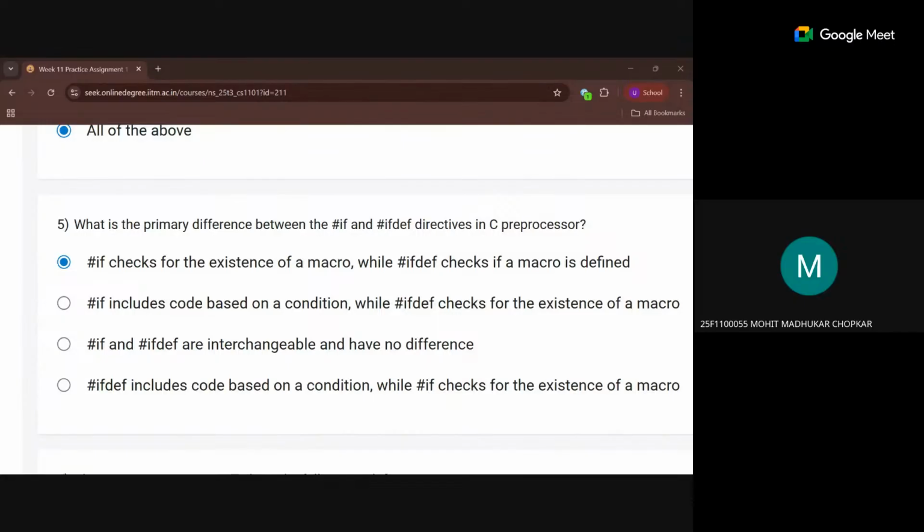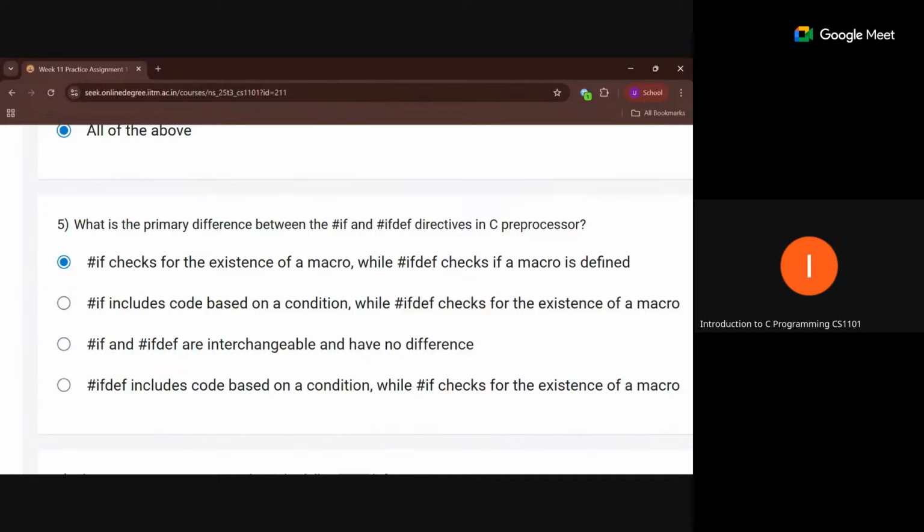If we defined any statement before or any condition like that, it will check for the existence of the macro, right? So here, which options will match? #ifdef checks if a macro is defined. No, it will check for the existence of it. Okay. So #if includes code based on the condition, and #if and #ifdef check for the existence, that is for sure. #if will check for the existence of a macro, no, right?